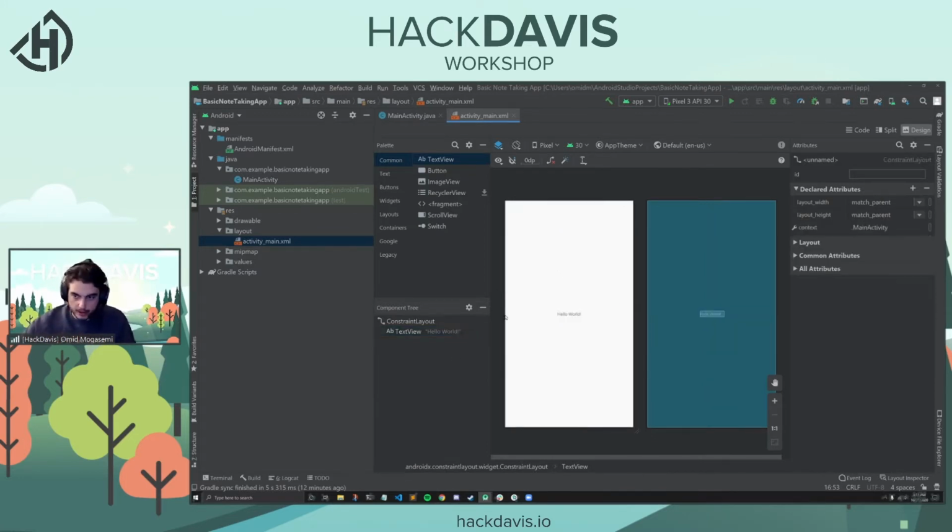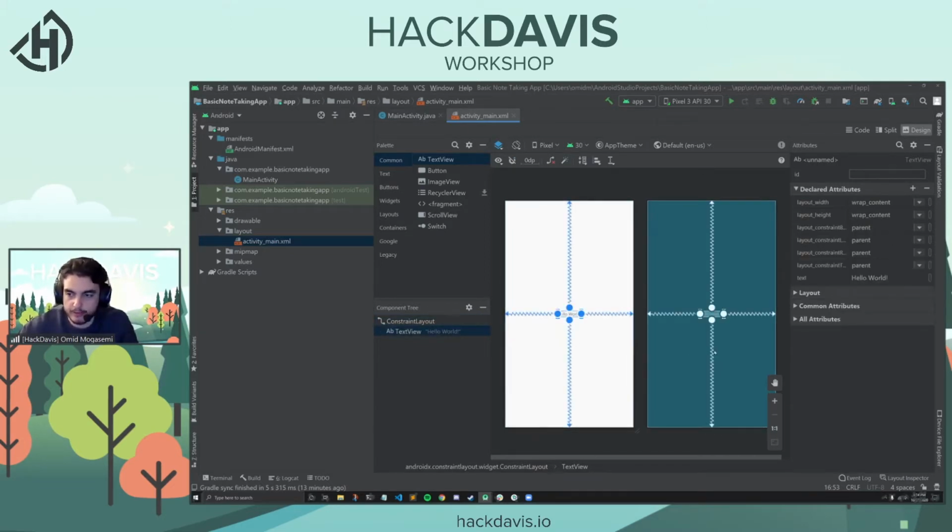So now we're going to go ahead and create our actual UI. You guys will have two screens here. This blue one on the right and this white one on the left. And you pretty much only care about this one on the left. The point of this right one is just to give you a blank background so you can more easily see how all of your components look. But you can pretty much ignore that for the sake of this workshop because our UI is not going to be super complicated. You don't need to really care much. So you're going to want to select by clicking on this hello world thing right here and just hit your delete key and it should be gone.